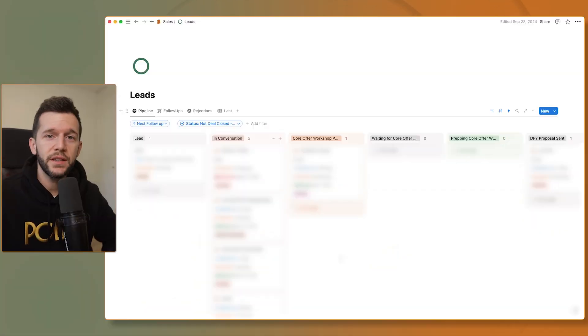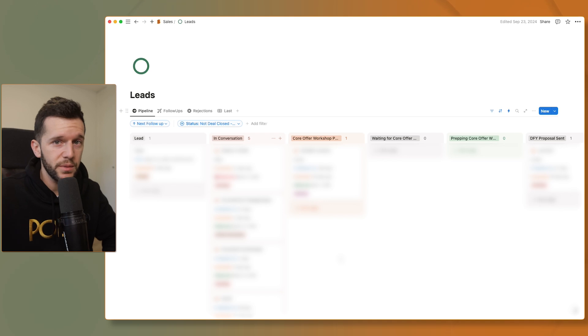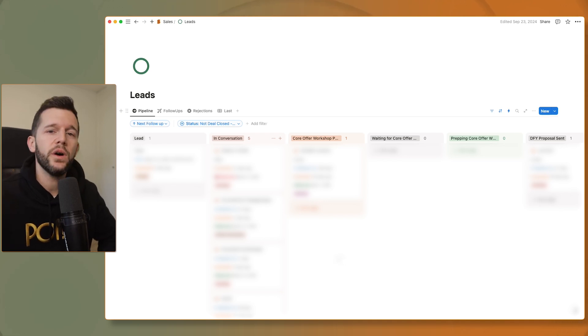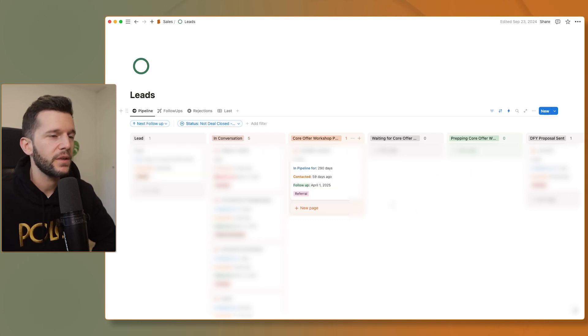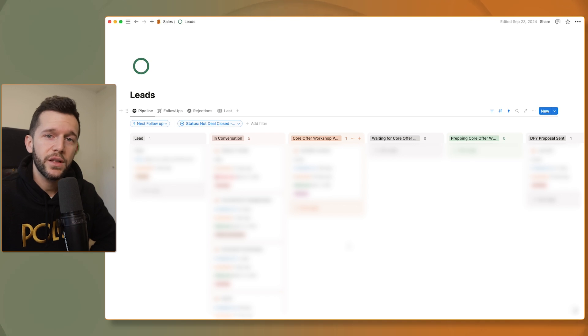For example, if I want to see the information of my leads — the people that haven't become clients yet — I don't want a table view showing me all data from my clients. I want to see something very specific. In this first view, the only thing that I want to see is the pipeline. The only things I want to see are how long they've been in the pipeline, when I contacted them, when I have to follow up, and where the lead came from. I don't want to get overwhelmed by too much information, and then I have different views for different purposes. This makes everything as simple as possible.